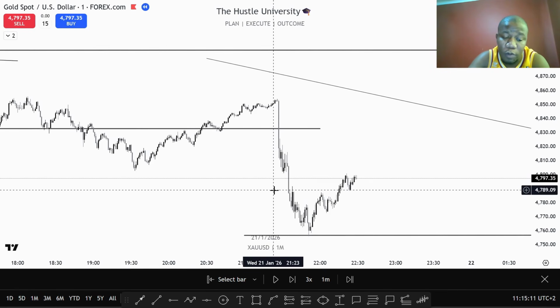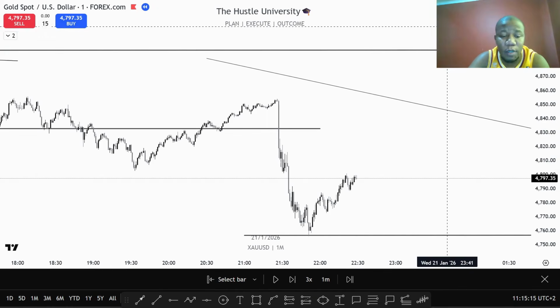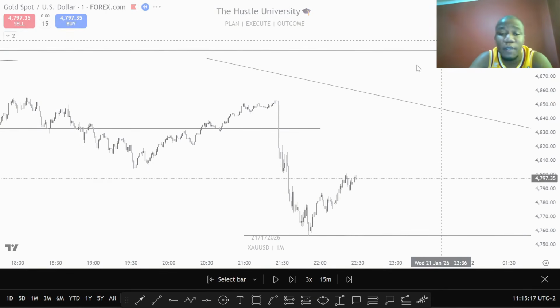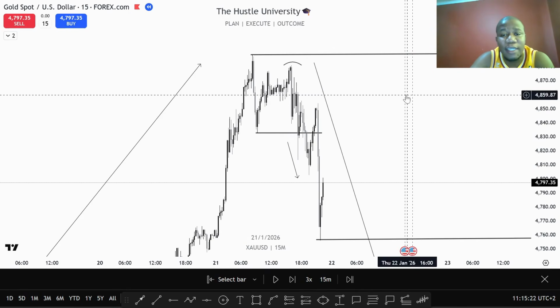One of the ways that I was going to show you earlier: from the 15 minute, you can start even from the 15 minute, because the 15 minute is also one of the time frames that you can start taking an entry from, right?